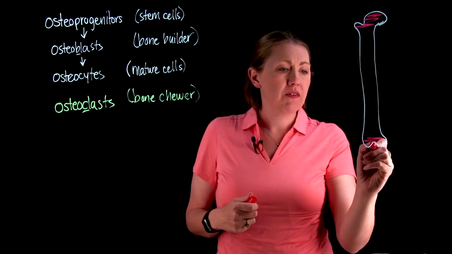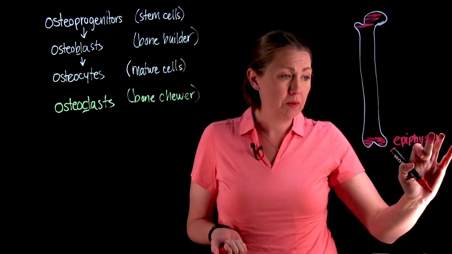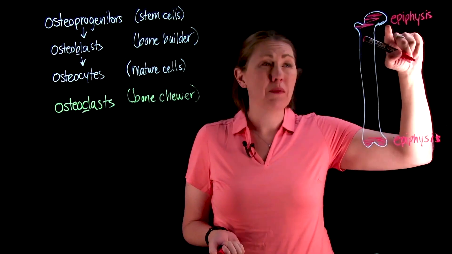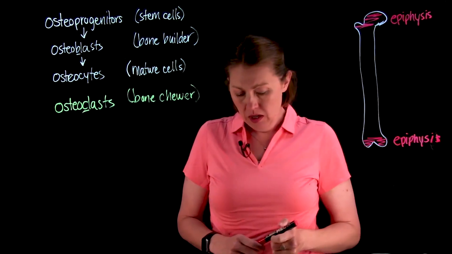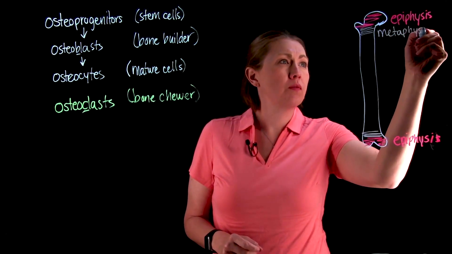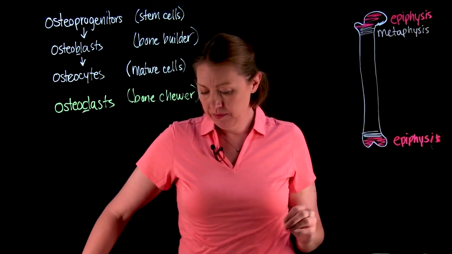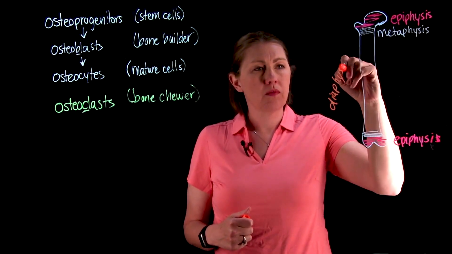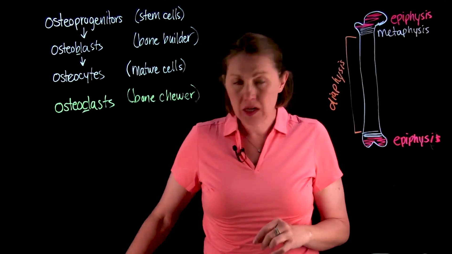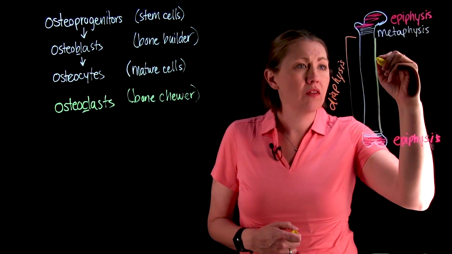So the ends are going to be the epiphyses. Epiphyses, plural. If you see epiphysis, that would just be one. So this would be one end, and up here will be the other end. So this would be a proximal epiphysis because it's closer to the attachment. Distal epiphysis down here. We have a metaphysis. It's kind of the tapering area here on both of these. Same rule. If I said metaphyses, that would be plural. The shaft of it is called the diaphysis. So that's all of this. And then if you look at the edges of it, so where I put kind of some defining spaces here, there's a dense irregular connective tissue that wraps around the whole thing to be protective. This is called the periosteum.